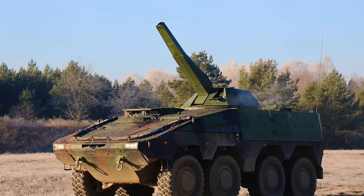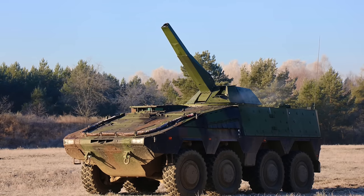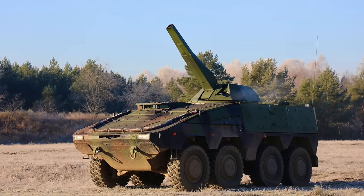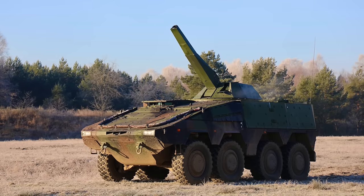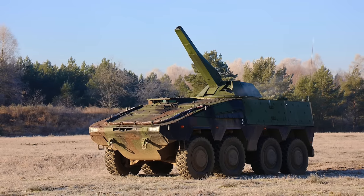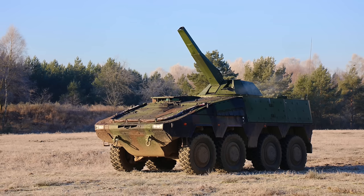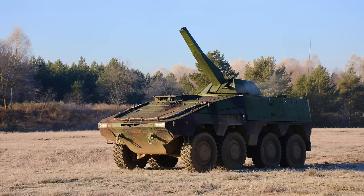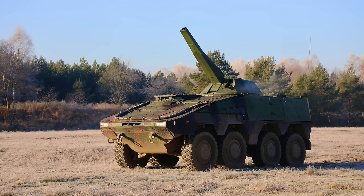BAE noted that over the next several months, the Army will run the AMPV turreted mortar prototype through rigorous field evaluations to assess its capabilities against battlefield requirements. This is the second turreted AMPV prototype in the last three months that BAE Systems has showcased, the other being a Counter Unmanned Aircraft System capability that also utilizes the XMEP top plate. As the future of battle evolves, the purpose-built framework of the AMPV platform exemplifies endless opportunities for seamless capability integration for the Army's Armored Brigade Combat Team.